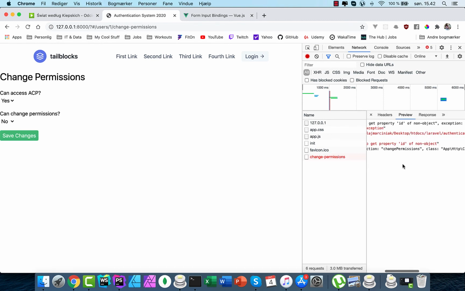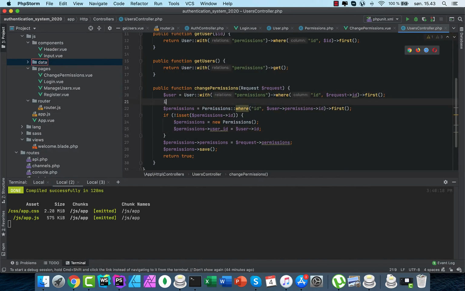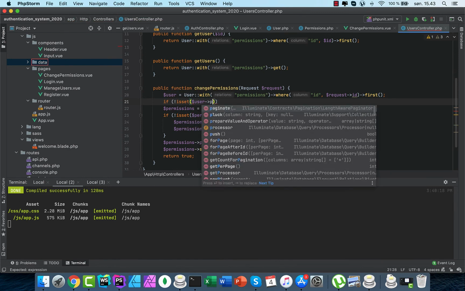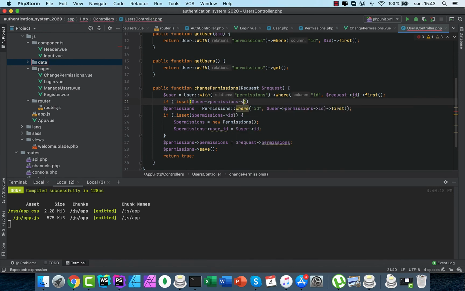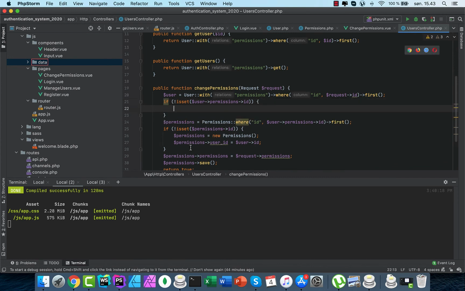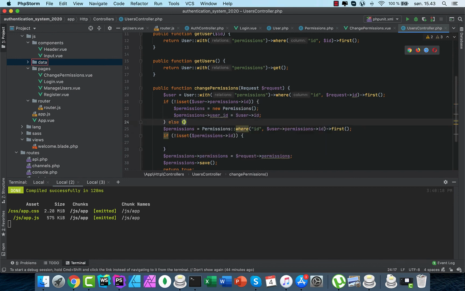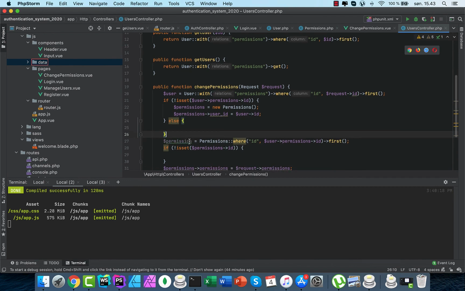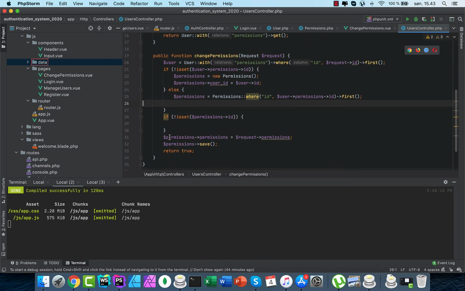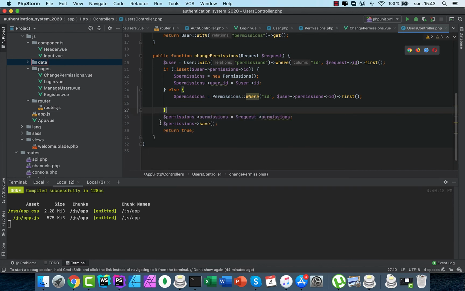Problem. Trying to get property ID of non-object. So basically we need to say if not isset user permissions ID, then need to make new permissions, else take these, put them here, and delete this one.